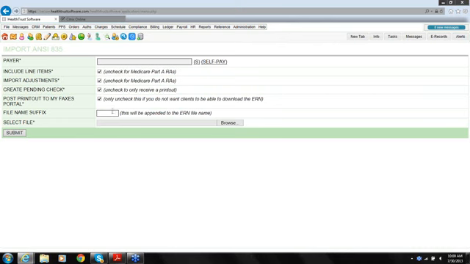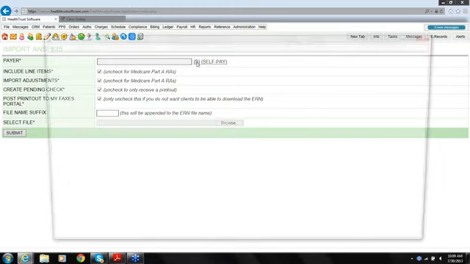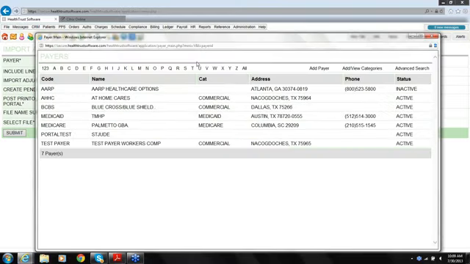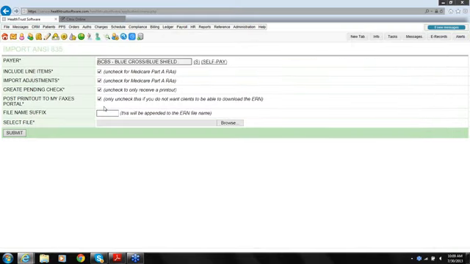Now the very first option that it gives you, this is a page that will allow you to filter for different things and look for different things. The very first option is going to allow you to select your payer. Usually we have a magnifying glass to search for the payer, but out to the right-hand side you'll notice that it's just a little S that's underlined, and that's going to automatically pull up a list of all of your payers so that you could then find the one that you were looking for. Just click on it, and that's going to insert that into that field.